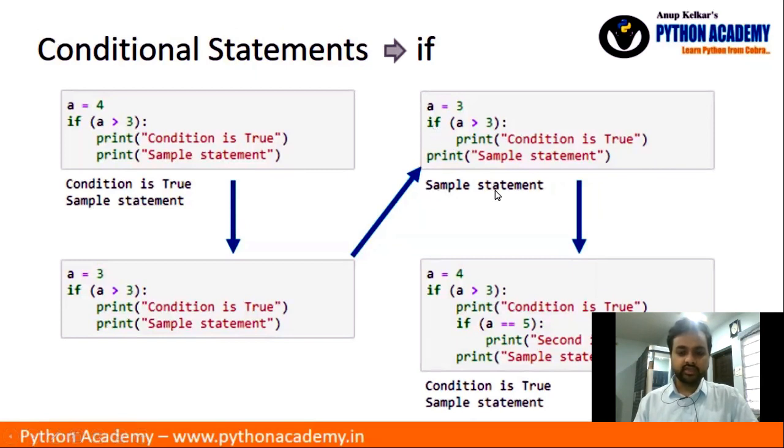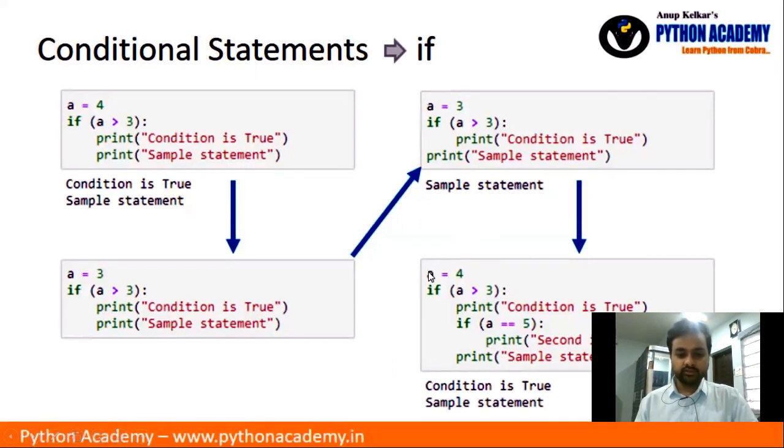So we get the sample statement outside because it is not part of the condition. We do not get a print of "condition is true", but we do get a print of the sample statement because it is not part of the if statement, where a is not greater than 3, but it is part of the whole code, so it will be printed over here.